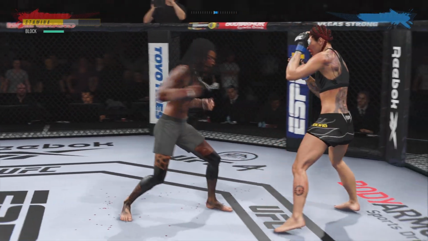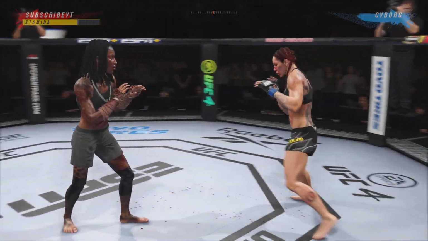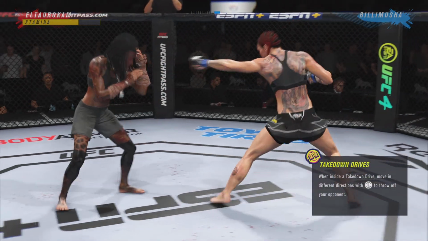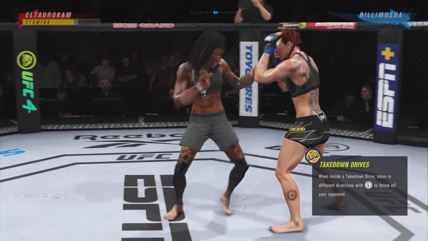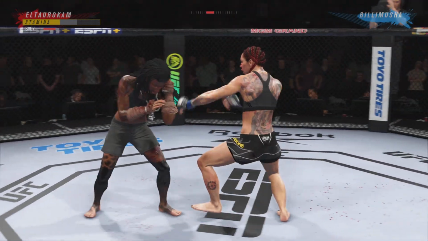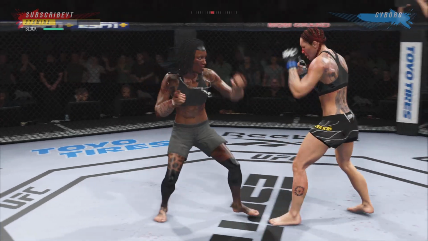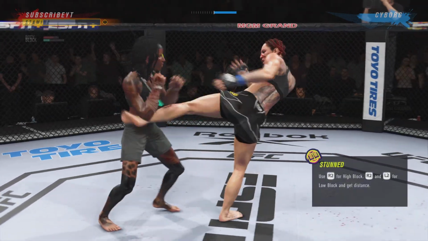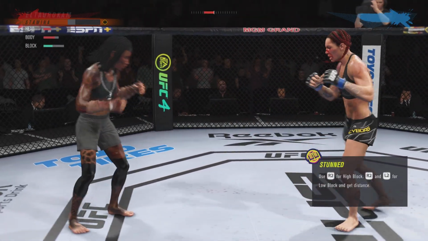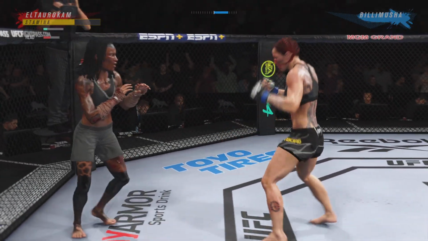Cyborg gets caught with that punch. She slips that left hand there. She flips the guard, lands the right hand. Big kick land. Oh! She is such a reverse striker that that big strike landed, and it looks like she's gonna finish the fight. Oh, oh, oh!